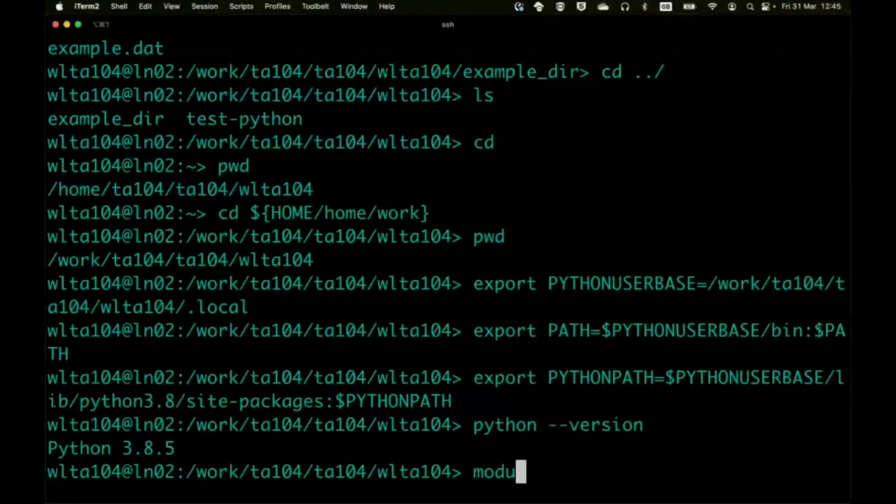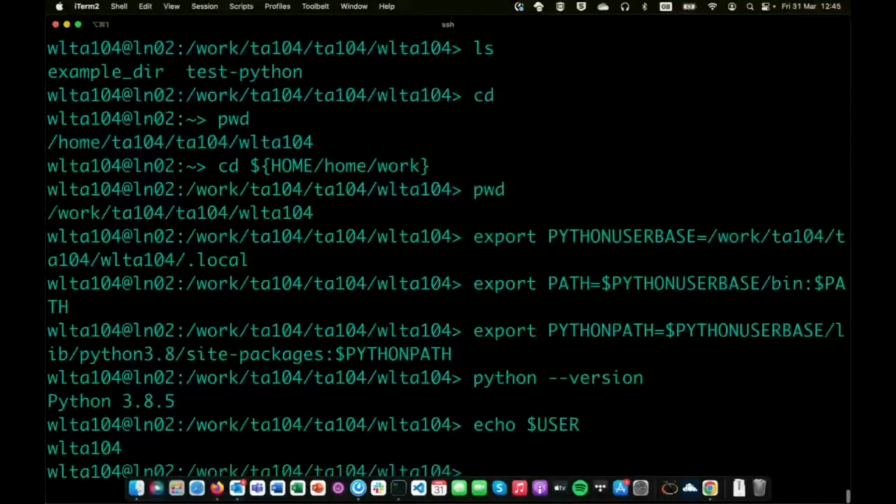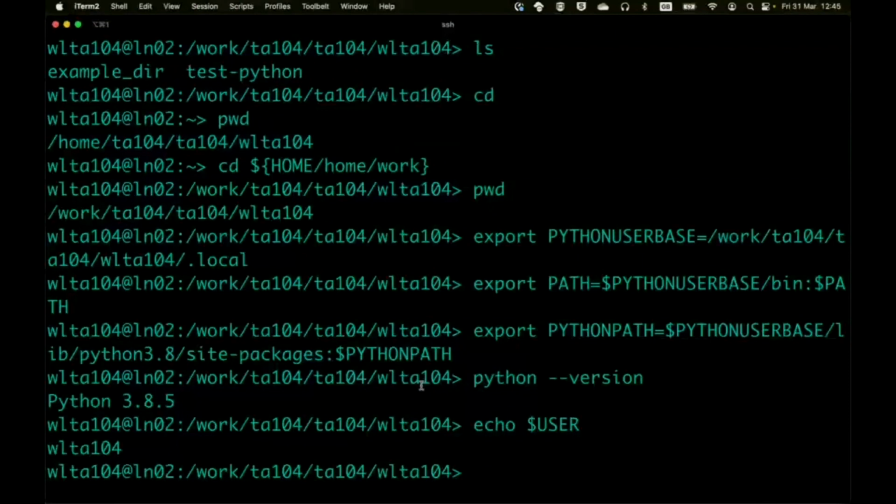If you check the value of $USER, that's just another environment variable, that will always just give you your username. So if you use the command someone just pasted, that also works.